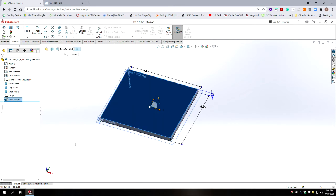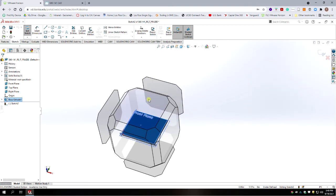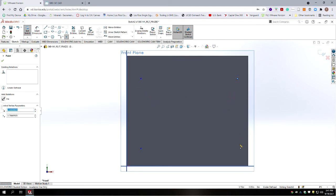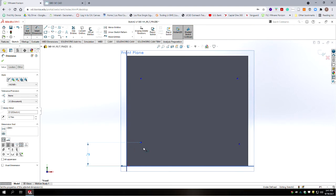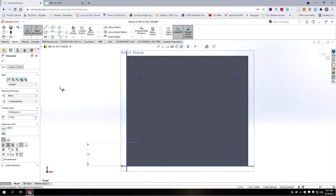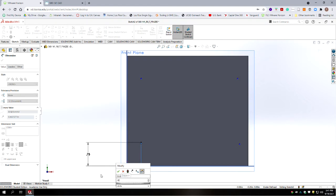We're going to sketch on this top plane. And we'll look at the top here. Okay, so what I really need is 4 points: 1, 2, 3, 4 points. So we're just going to draw 4 points real quick, and we're going to start putting in dimensions. So from the bottom to this point, it was 0.75. And then from the left edge in, our distance was 0.19. We go from the point to the left edge, and we're going to put in 0.19.